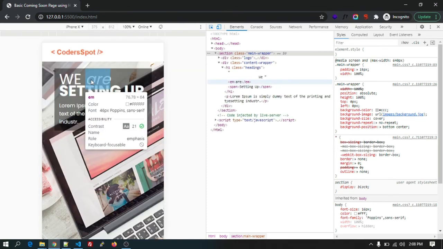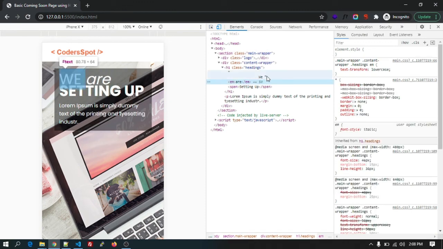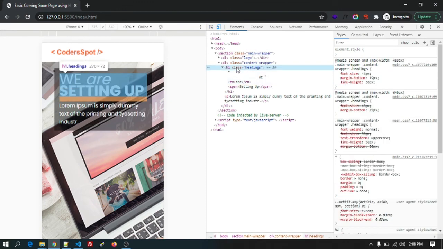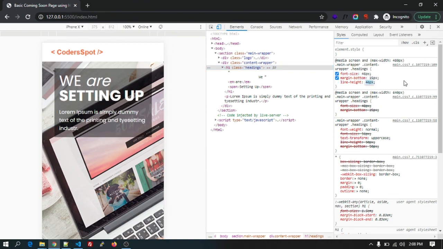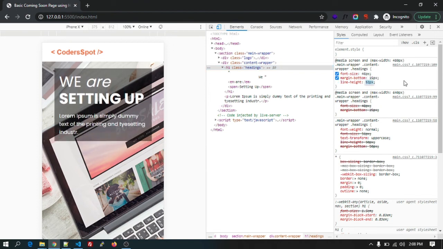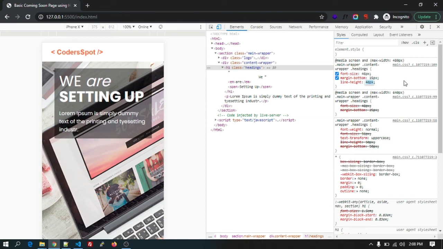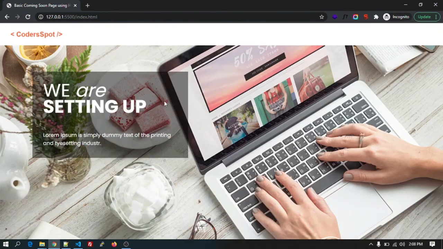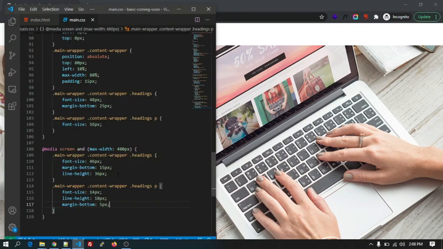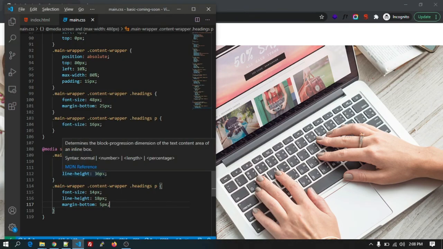If you need, we can add some more line art to it. For example, let's add 52 pixel or else let's add 48 pixel to line art. Let's copy this one. Let's check the desktop also. Desktop is fine.